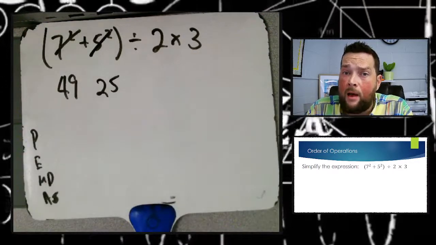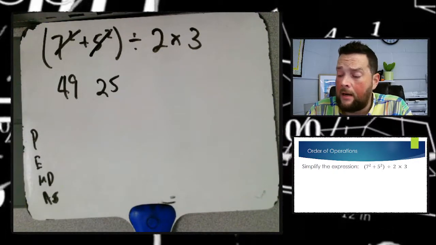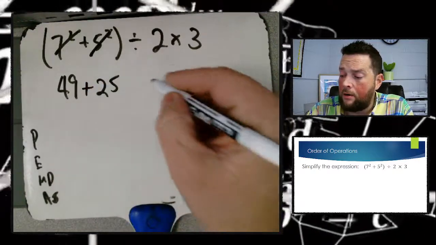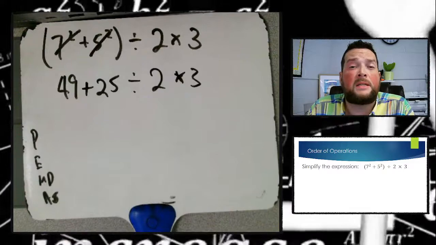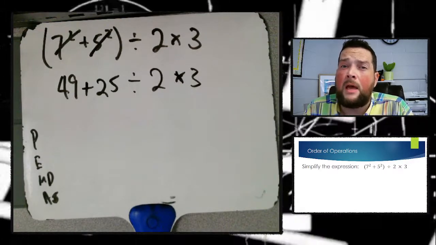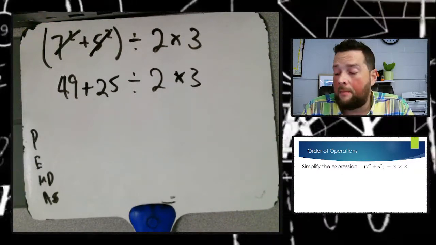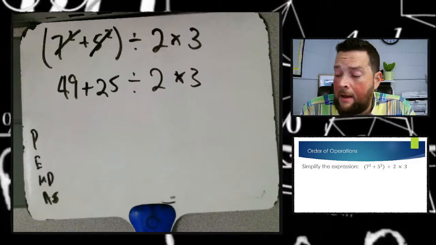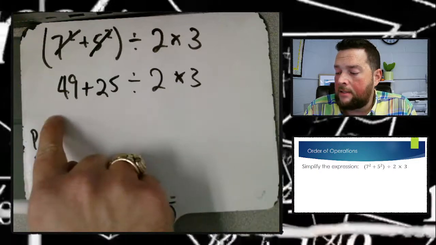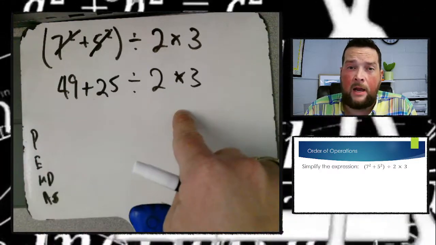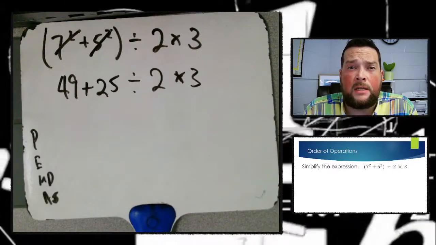Now I'm going to bring down everything I haven't touched. I see this plus sign right here, this division sign, this 2, and this 3. But I just made a mistake, and I made it on purpose. I wanted you to see how easy this can happen. Look at my expression right here and see if you can guess where my mistake was. What did I forget to write?